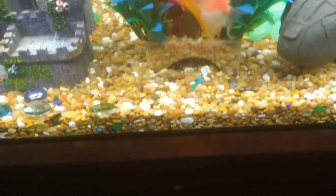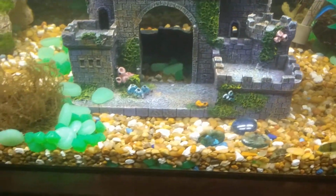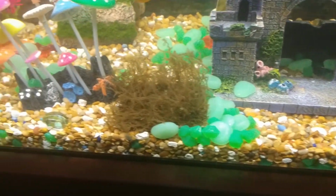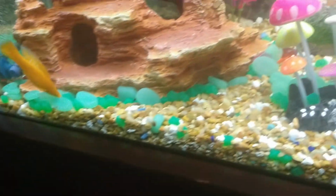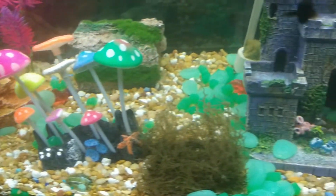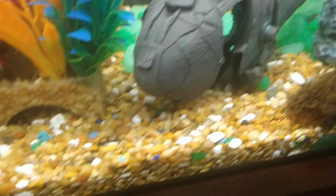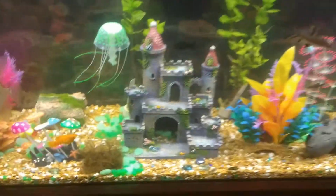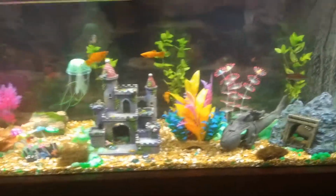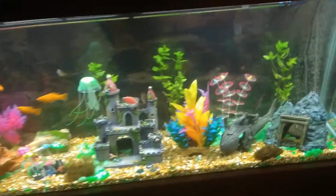Now, I haven't cleaned my gravel in over 3 months. And as you can see, even with 20 fish in this tank, my gravel still looks like it's brand new. Even with all the fish in here and all the waste that they produce, I still have no need to vacuum my gravel. Many people think that they have to vacuum once a week, once every 2 weeks. Not recommended.